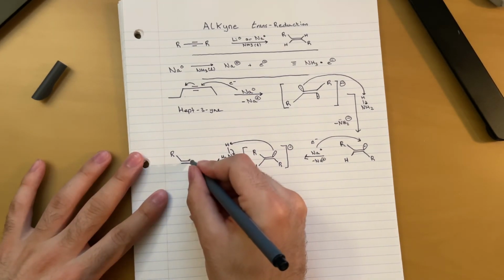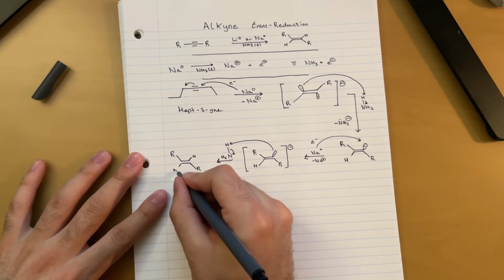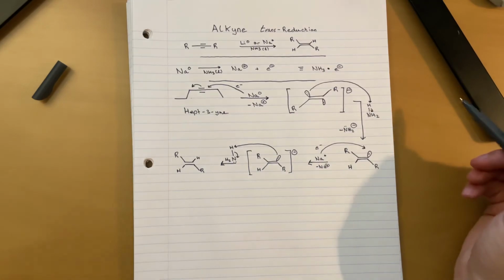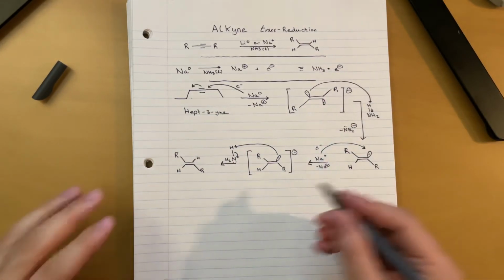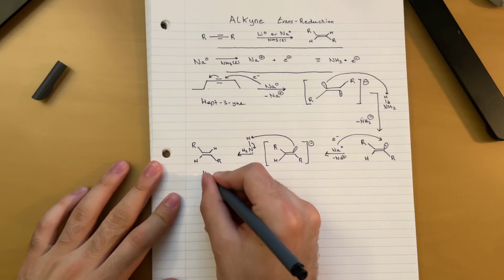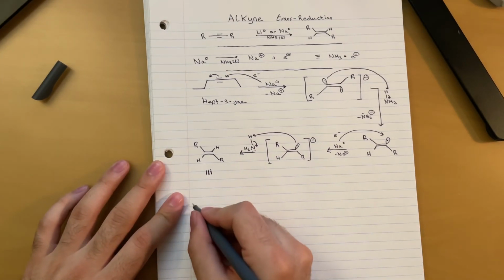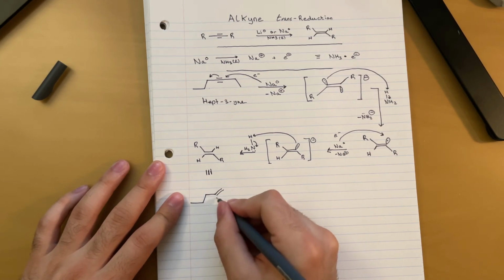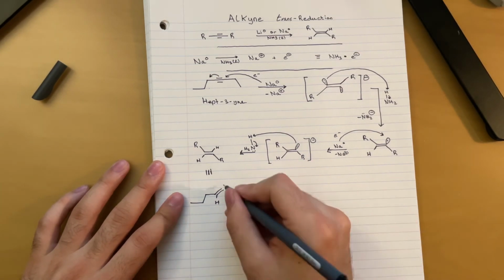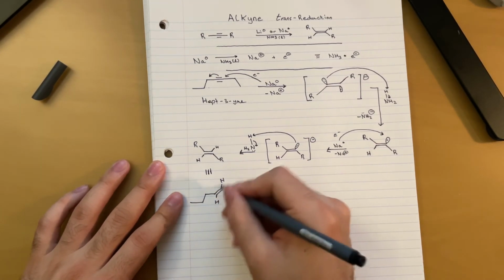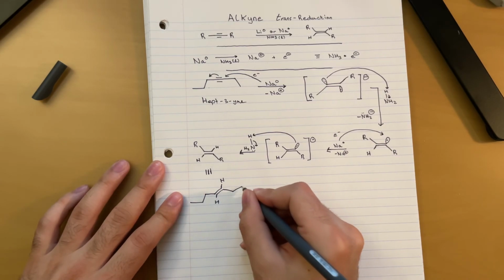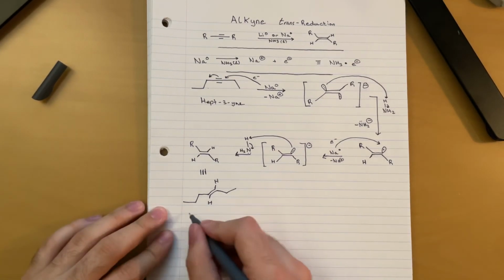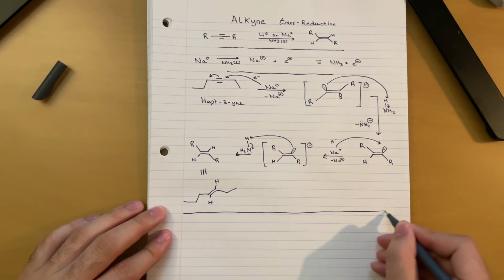Okay. Hydrogen here, and that's a trick I use in exams. When the mechanism is long, I just substitute R groups, and at the end I just show that it goes back to being the original groups. In this case I didn't plan this out, but you can see the hydrogens are trans. You got your ethyl group, propyl group, and yeah, so that's the alkyne trans reduction mechanism.